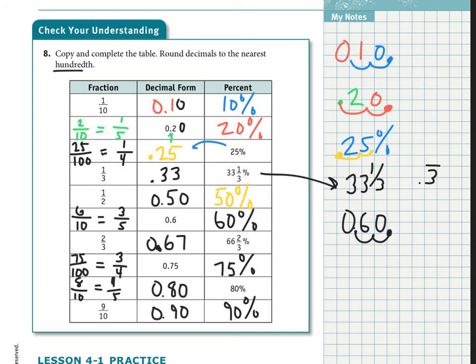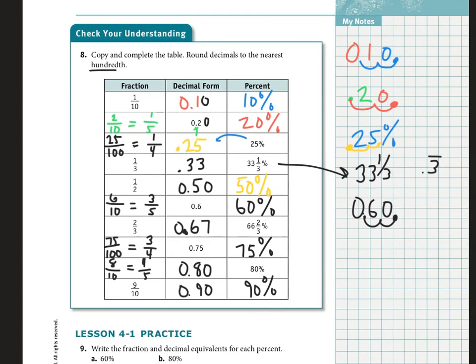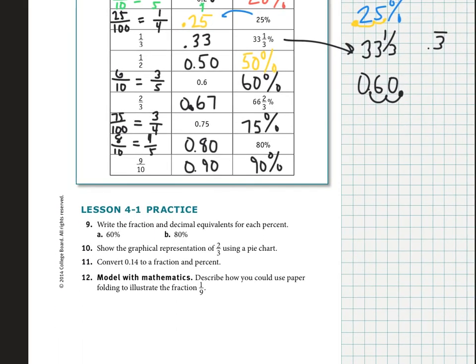Okay, so hopefully we're comfortable. Practice these a little bit. Calculators can definitely help getting the decimal form, and then moving the decimal back and forth to get from percentages to decimals.